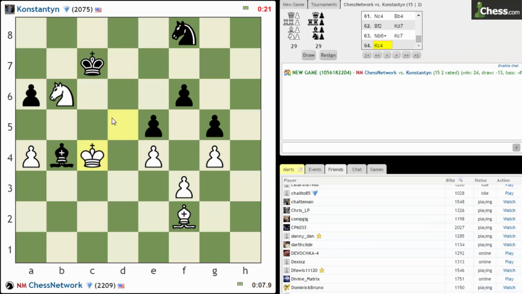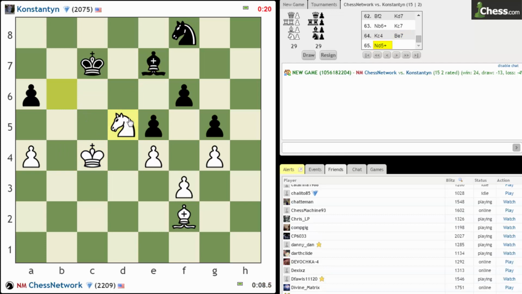Let's do this. Knight here. Oh, this is a one king and pawn ending. I get to trade down now. Whew. There go the minor pieces.